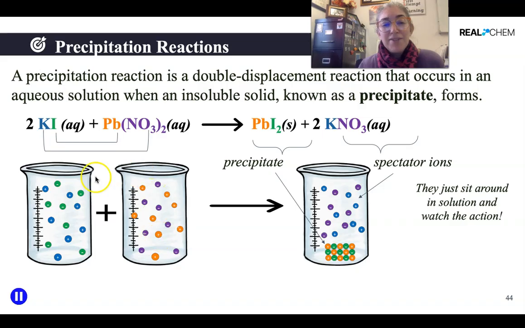These are chemical reactions that happen in solutions where you have two aqueous solutions, so two salts that are soluble and freely dissociated. When you mix them together, though, two of the ions form a non-soluble salt and they precipitate out. The precipitate is solid. It's the ionic compound that forms a solid. The aqueous ions are still dissociated and dissolved in solution, and we call those the spectator ions. So this is the molecular equation that shows a precipitation reaction, and here's the particulate view of what's going on.